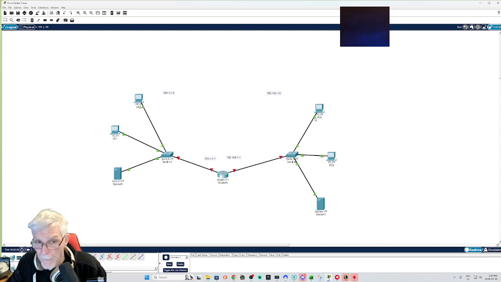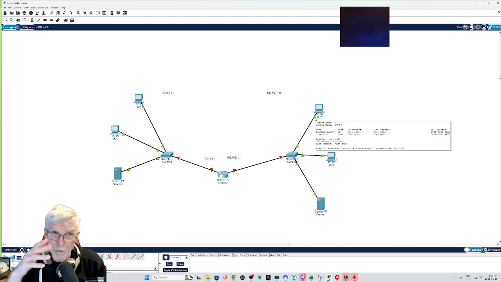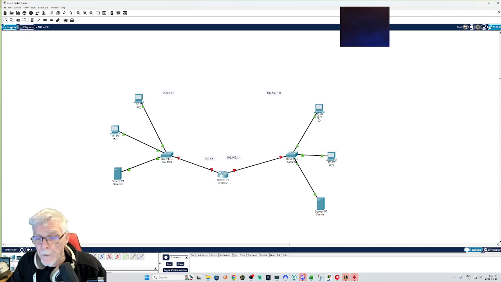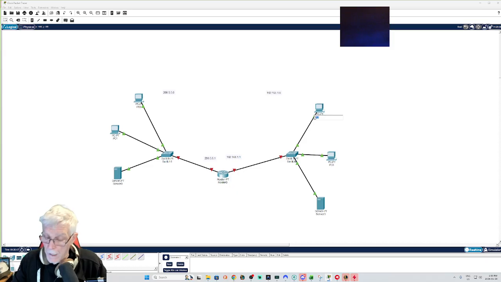Now, if you don't have this view, you can go in and say preferences and views and what you can see. But you want this little second label here. And if you don't have that, just use a notepad. I'm going to put the IPs that I'm going to be using for those devices.